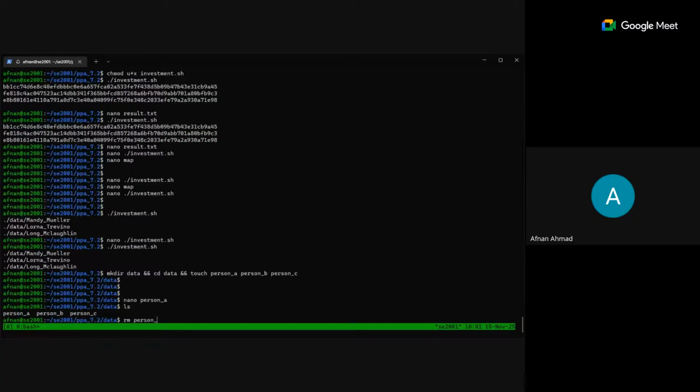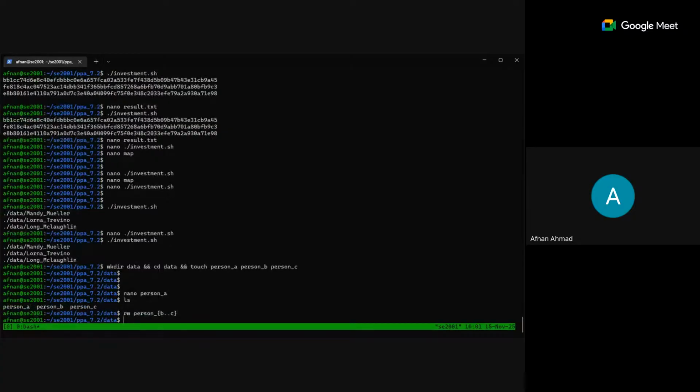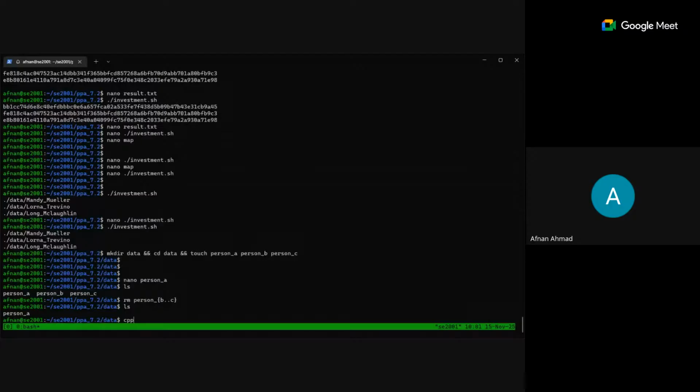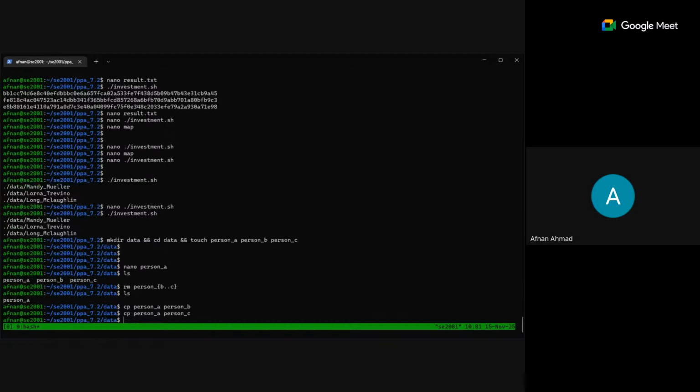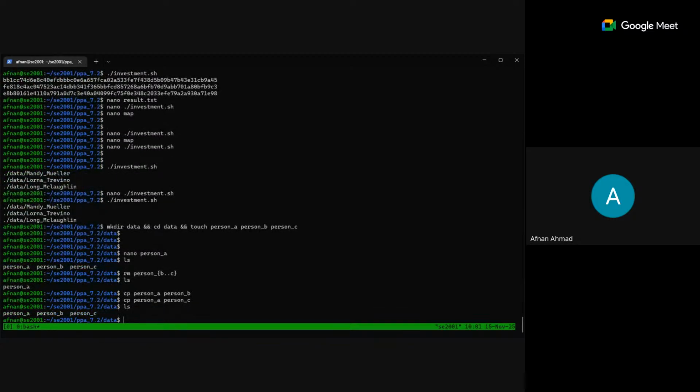I think I can remove the other two. Okay, and then cp person A to multiple, I can create, right? Multiple copies person A, B, C. Okay, now A is okay.